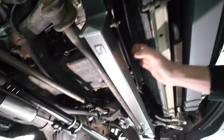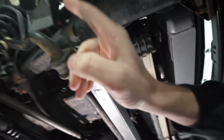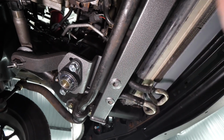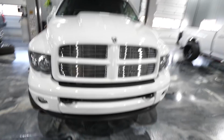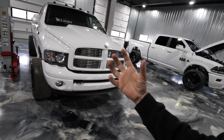Then we also added in the BD steering brace, which is this massive bar right here that goes frame rail to frame rail and has the sway bar mount to, which then also connects to the pitman arm itself and the steering box to tighten up everything. I mean, we are nice and reinforced. So that being said, we should see a pretty good improvement in the handling and the feedback haptics of the steering wheel. I think we should go find out if that's actually true now. Here we go, boys. How about another start with 8 ball? Because if I didn't, I'd probably be cheating you guys of something very important.